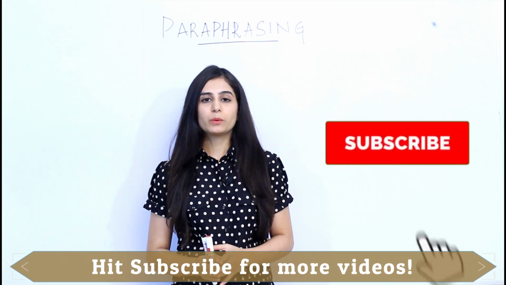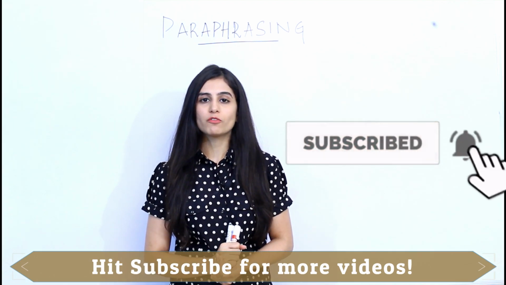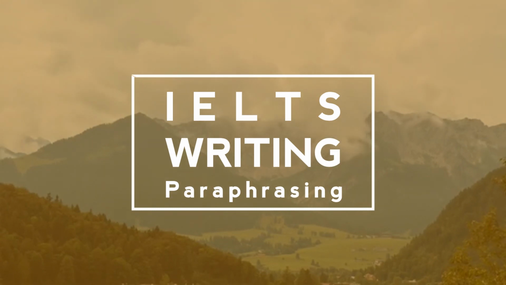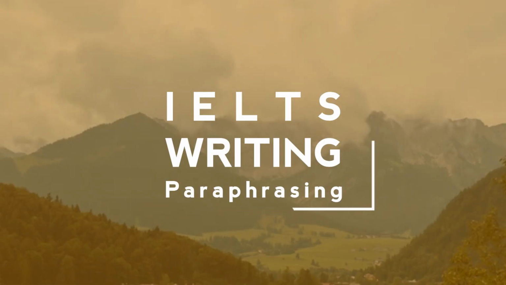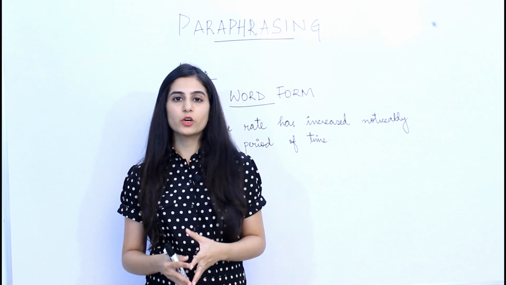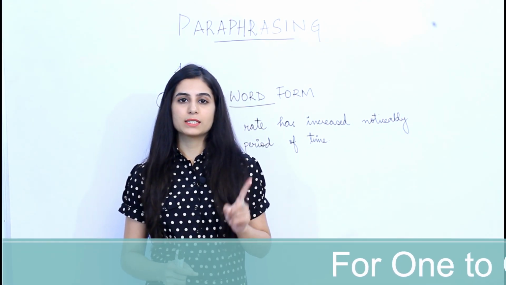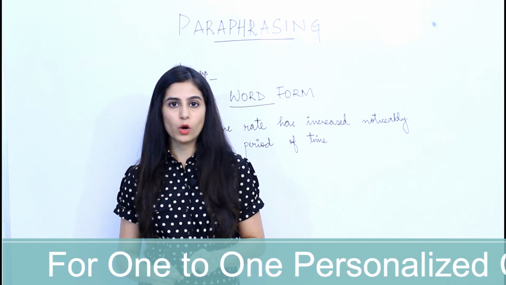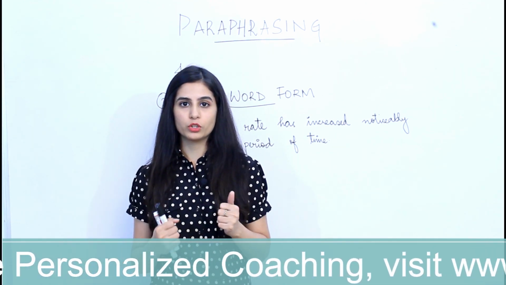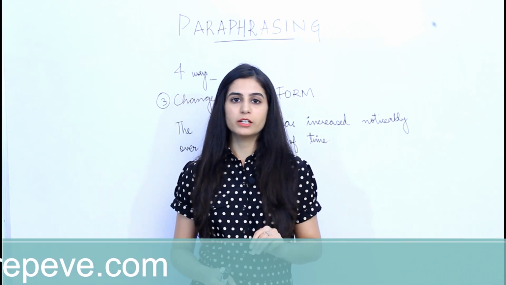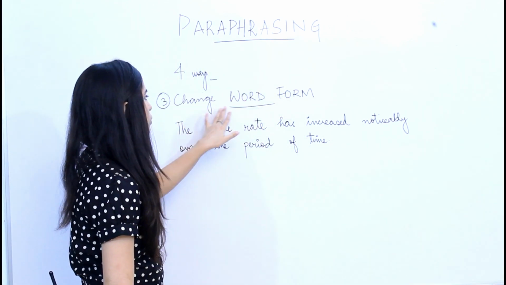Today we'll be completing the last two methods of paraphrasing. So let's begin. In the last video, we learned how we can paraphrase our questions using synonyms, by changing the word order, and also by combining both of them together. In this video, we'll be starting with the third method, which is changing the word form.